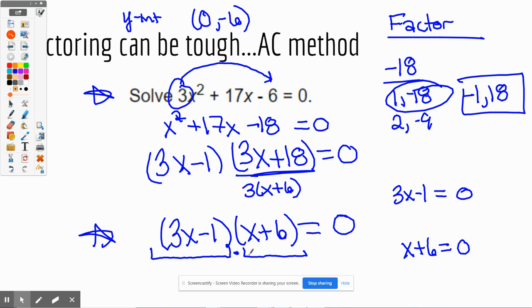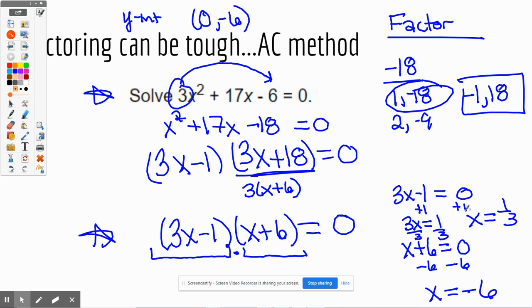You have to be careful with the life hacks. Like I said, some of you might want to just say, oh, it's the opposite every time. And that works on the second one, x equals negative 6. But if you told me x equals 1 here, that's not true. Because if x equals 1 and you plug it in, 3 minus 1 is 2, and that's not 0. I need to know what will make it 0. So if you add 1 to both sides, you get 3x equals 1. Divide by 3, and the other solution is x equals 1/3.